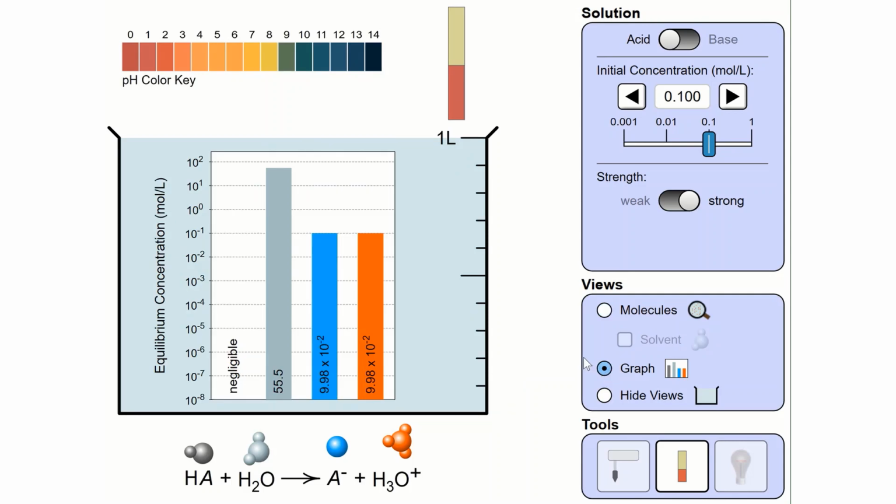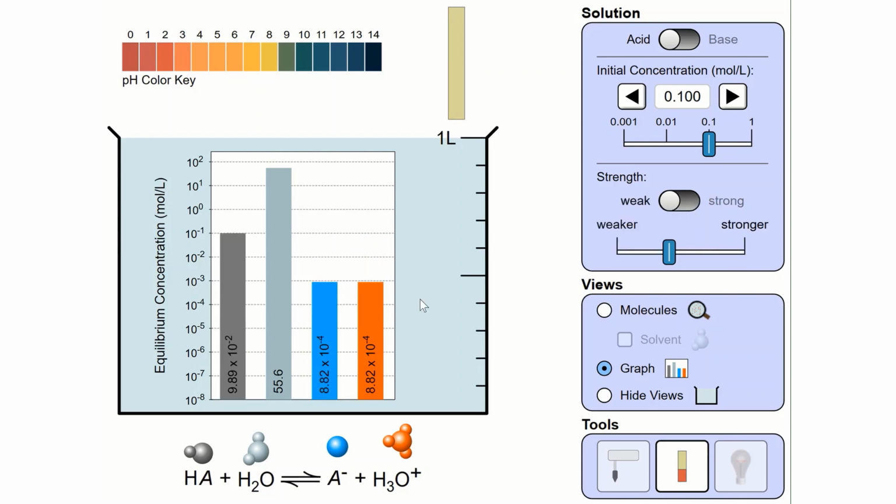This is the graph for the strong acid, showing that we have the same concentration of dissociated negative ions and dissociated hydrogen ions. When we change that across to a weak acid, we find that we have a large concentration of undissociated acid and a lower concentration of hydrogen ions and dissociated negative ions. Strong acids completely dissociate, weak acids only partially dissociate, as shown by this particular diagram.